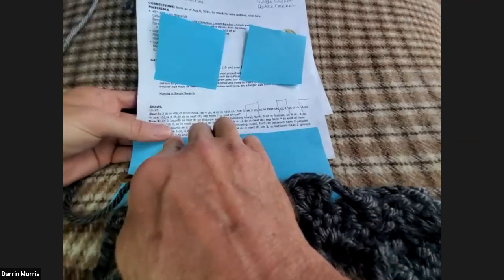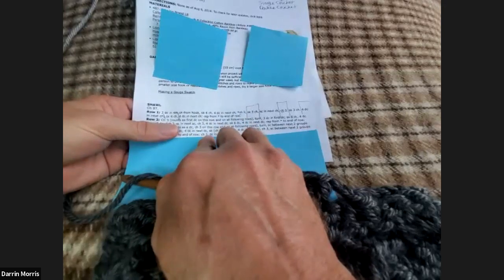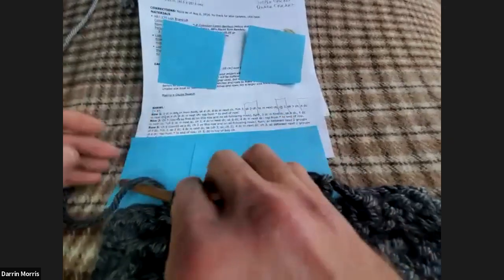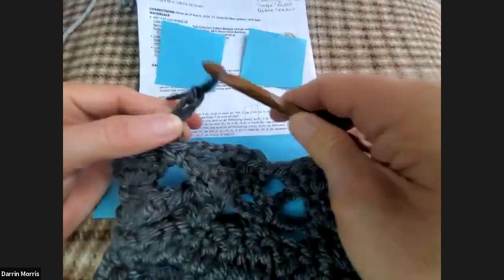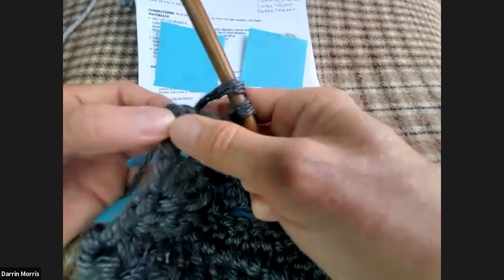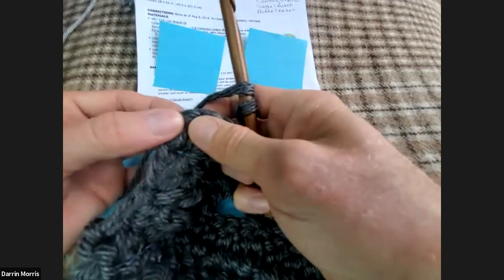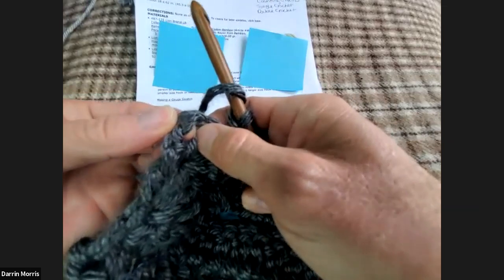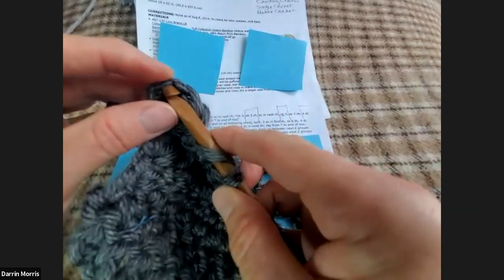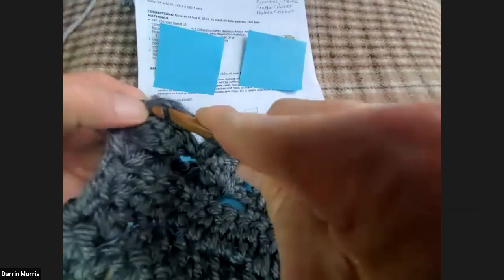And then you repeat from the asterisk to the end of the row. And then what you're going to do is chain 3 and then double crochet in the top of the beginning chain. So chain 3, which kind of gets us past that, and then double crochet in the top of the beginning chain. And so that is our beginning chain. So we're going to go right in there, and you can kind of open it up with your finger, or you can dive in there with your hook. So we're going to do a double crochet right in there.